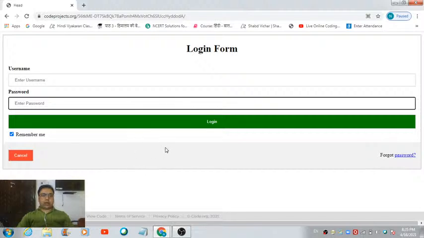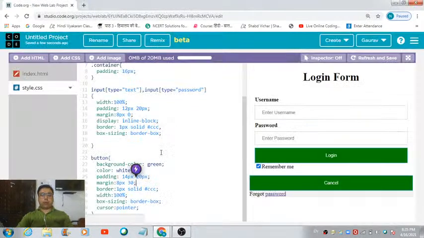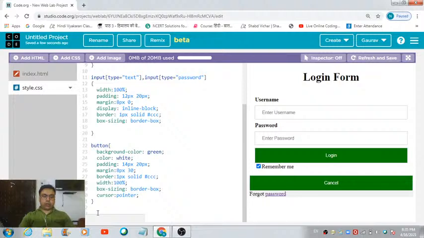Now if you bring this cursor over this button, there is a change that I'm able to see getting reflected over here on this button. So the transparency of the background color is going down. How can we make it happen? We can get this kind of output with the help of hover property. And how can you define hover property for this button? Let's check it out. So what we can do, we can call this button first.